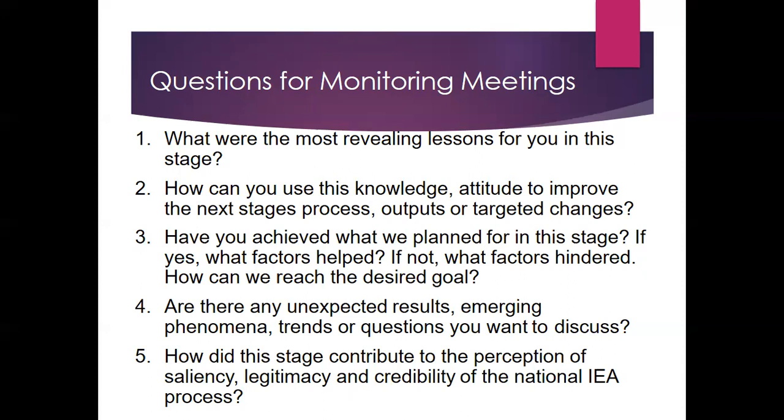Also, how can you use this knowledge and attitude to improve the next stage's process, outputs and targeted changes? Have you achieved what you planned for this stage? If yes, what factors helped? If not, what factors hindered? These are all questions that allow you to make that evaluation for capacity building. Again, this slide is here for you to look at and consider every question.